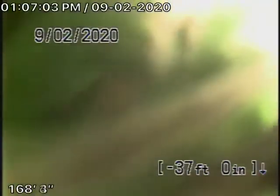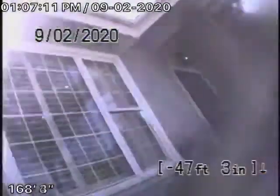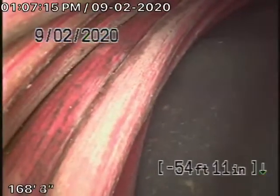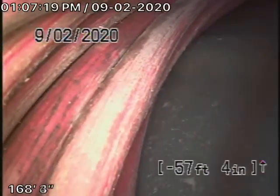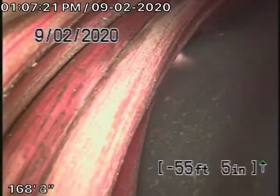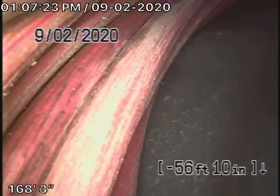Okay, so we cannot find a clean out. We're going to recommend a two-way clean out install where the pipe exits the house. It's going to be very important to do that so that it could be snaked upstream and then that you can complete the inspection because we cannot check the pipe going out into the street. Although the water was flowing very well, didn't back up, we'll go ahead and stop the recording over here.